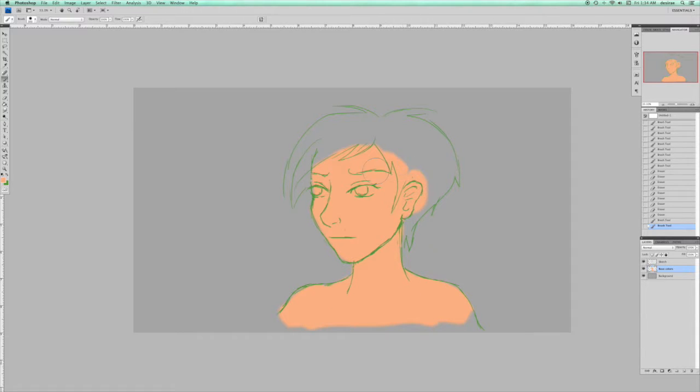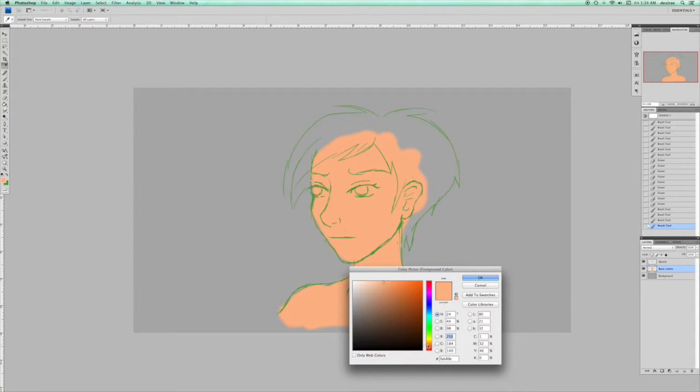And it's okay if you go over, like in these areas where you want to do the hair. A lot of times I'll do the hair separately, but it's okay if you want to do it on the same layer. We can add a little bit of hair. Let's make her brunette, so a little bit darker here. This is your old color, this is your new color. So let's make her brunette, not too saturated with the hair.